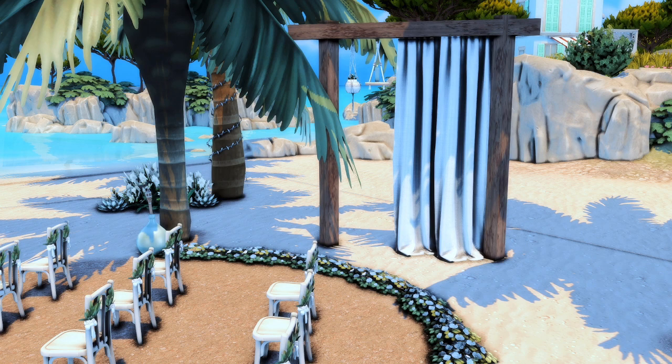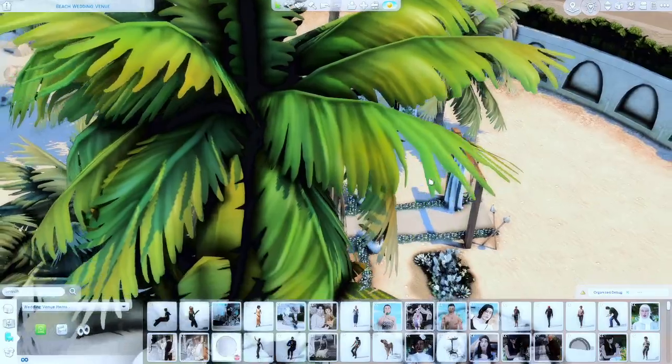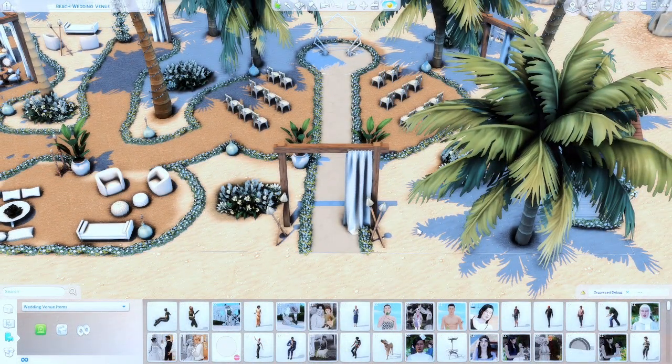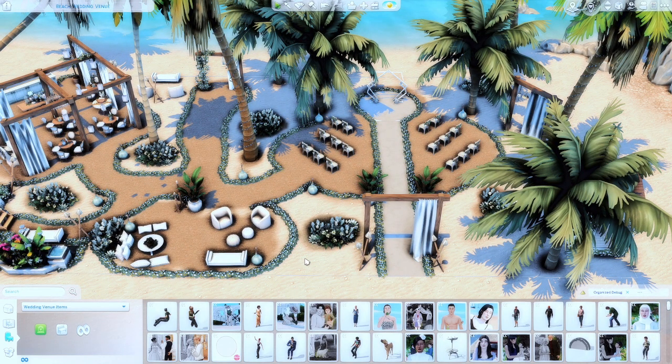Also, here is another spot where your Sims can take pictures. And then over here we have the little bathroom, which is very cute. Some of my venues, I will say, do not have bathrooms, either because they're too small or I just didn't want it, it didn't really fit. So not every single one will have it. If that's the case, just cheat their needs and go on your merry way.